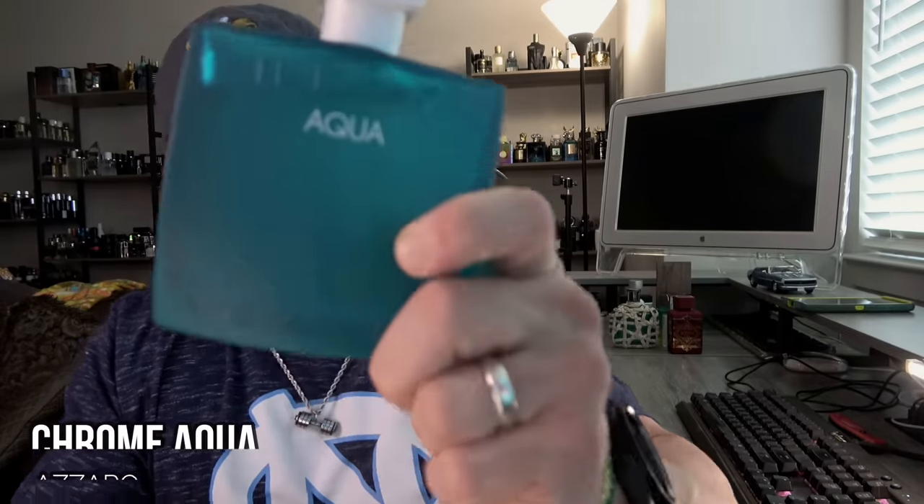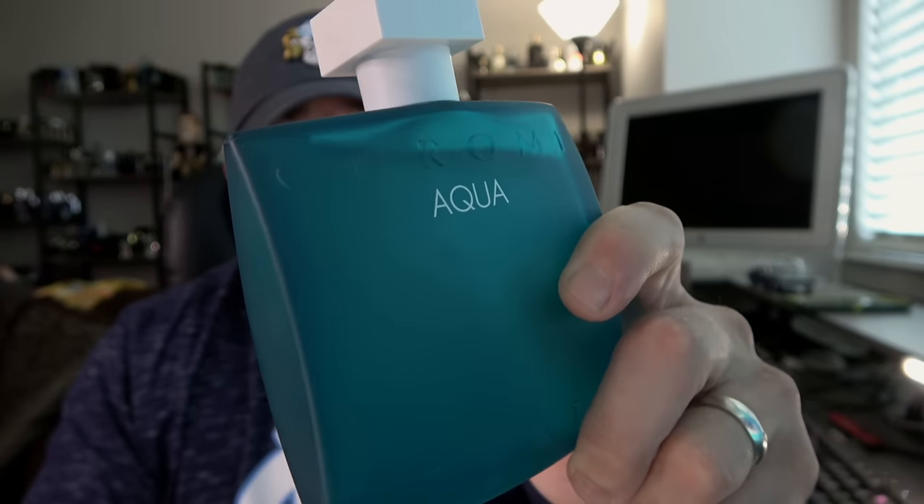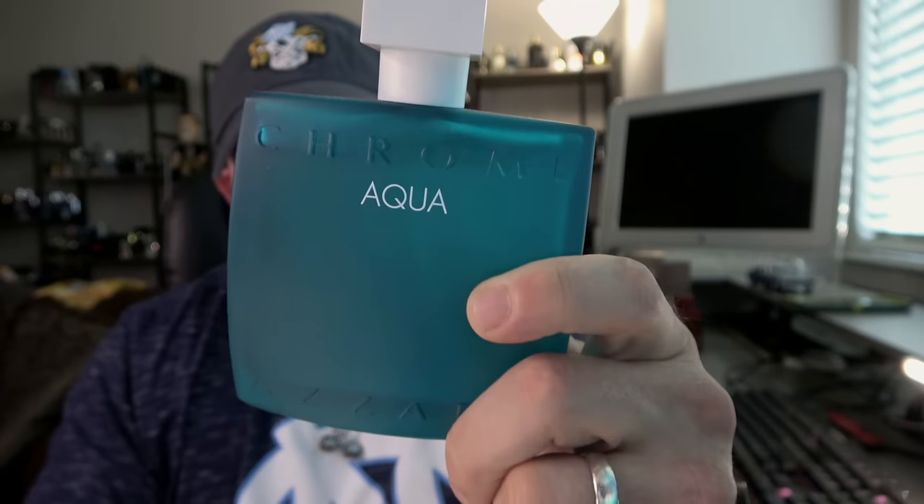There's an argument for everybody's favorite version of Chrome. When I really break it down to just the smell — taking performance and versatility out of it — probably the best smelling one would be Azzaro Chrome Aqua. You get a nice aquatic feel, a nice citrus at the top, a watery marine tone — not too salty. It's very much an aquatic fragrance that the name indicates. The teal colorway represents a mixture with some green mate notes — there's a fresh green feel to this one. It's musky and very, very good. This smells better than Chrome Extreme, better than the Parfum, better than the EDP, better than the Intense, better than Pure. To me, this is the best smelling version of Chrome.